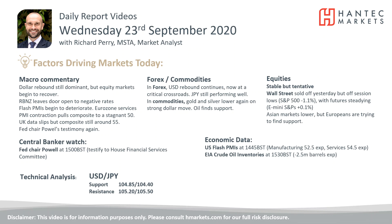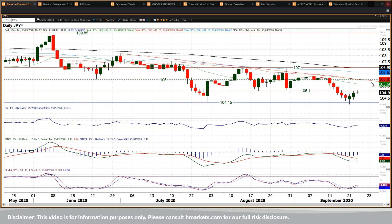We're going to look at dollar yen now, which has been in recovery mode. What I found really interesting in the last two sessions on dollar yen is the initial weakness, initial downside, has been bought into quite hard actually into the close. It formed that positive candle on Monday and a similar move — downside initially and then closed really strongly — and that suggests a shift in momentum on dollar yen.